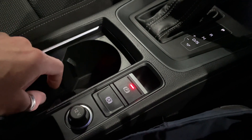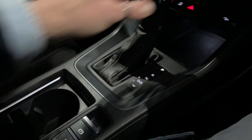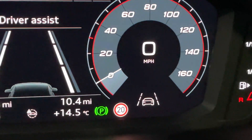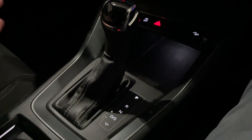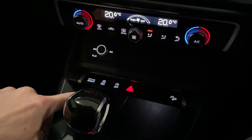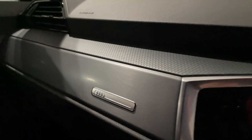You've got dual zone climate control. Let me start it up and show you. You've got auto hold — foot on the brake and then take your foot off and it holds until you accelerate. A little green icon comes up. 12-volt charger, two cup holders, fold-up armrest. The gear selector is so nice to use — into reverse, simple as that. There's a little tray for storage, USB and a USB-C. You can turn your traction control off, stop-start, hazard lights — all the lovely features you'd expect. It's also got cruise control.